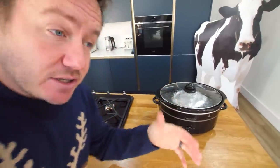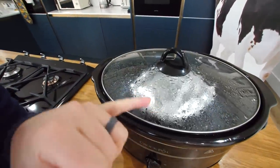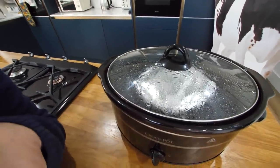Good morning everybody, it is day three for me. One thing I forgot to mention — the water I added to the water bath was warm to kickstart the slow cooker. I've come in this morning and we can see all the moisture on the top of the lid there trying to escape. The bowl that we want to make the microwave version is in there, but we'll keep it in there for the time being.